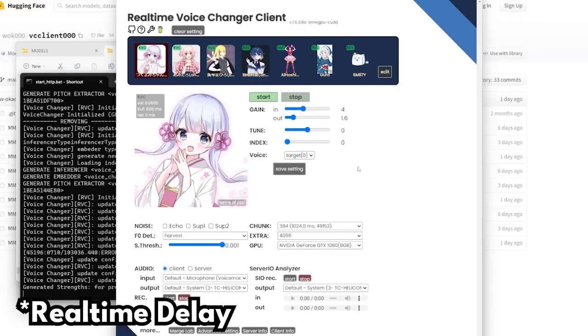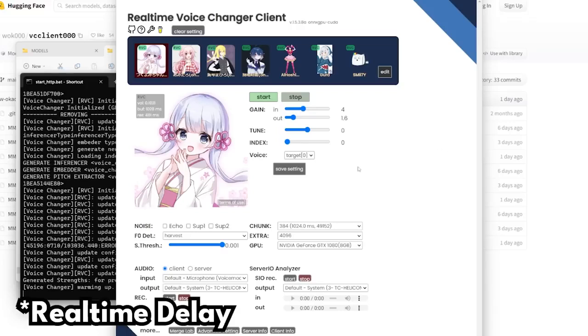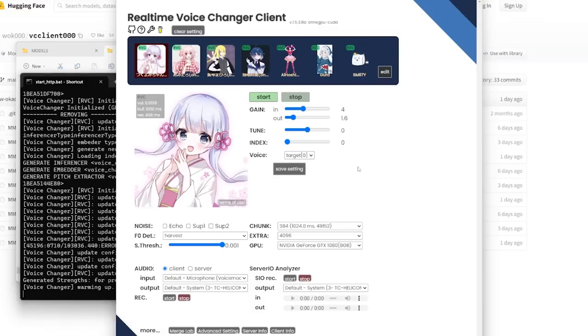Now you'll notice it takes a few seconds to build up, and then it starts to kick in a little bit here. Now you'll notice there is quite the delay because it has to process in the background, and this delay will be greater or worse depending on your own personal setup.